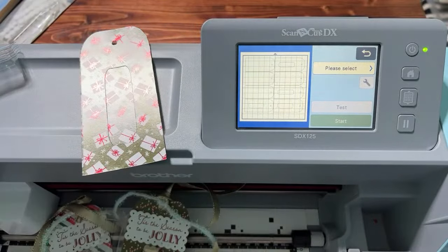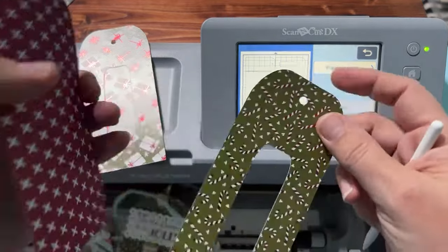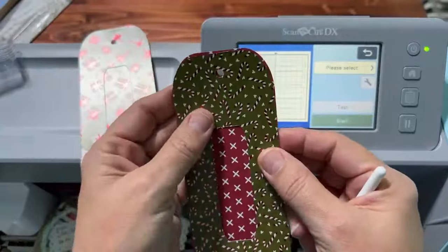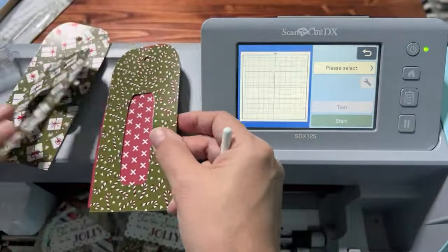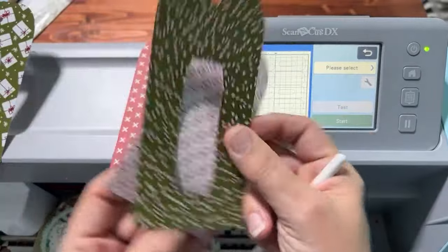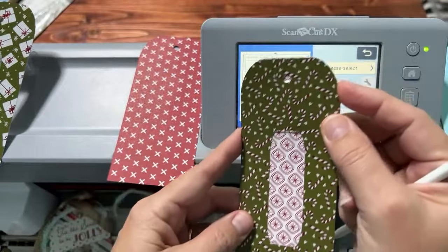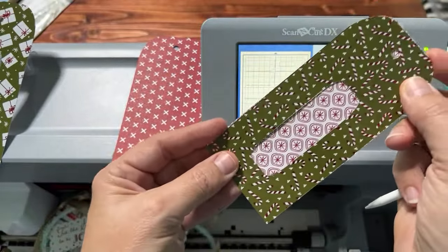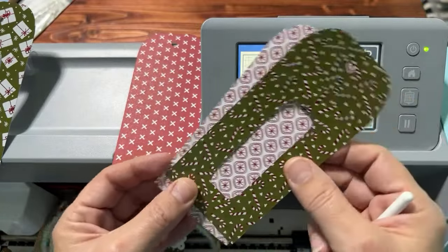But then the ones I made today, let me show you again. These are not from the same batch because I just made them with you from this tutorial. So the holes match up on this batch because I made them today, but the holes don't match up from one batch to another. It's not a big problem. At least you got the height and the width correct, but you'd have to punch a new hole and all this stuff.